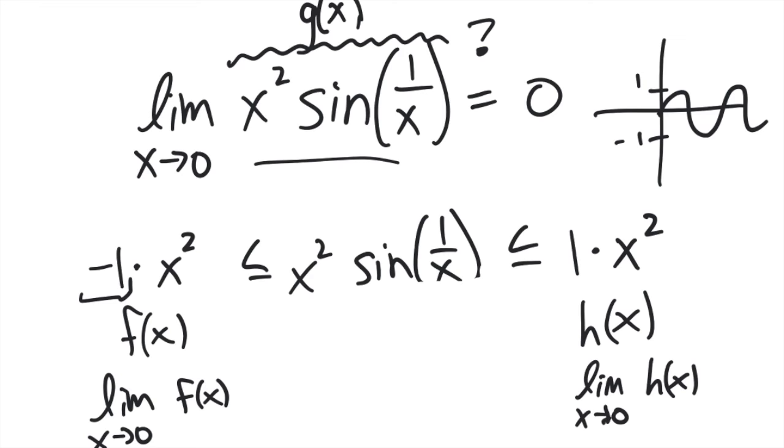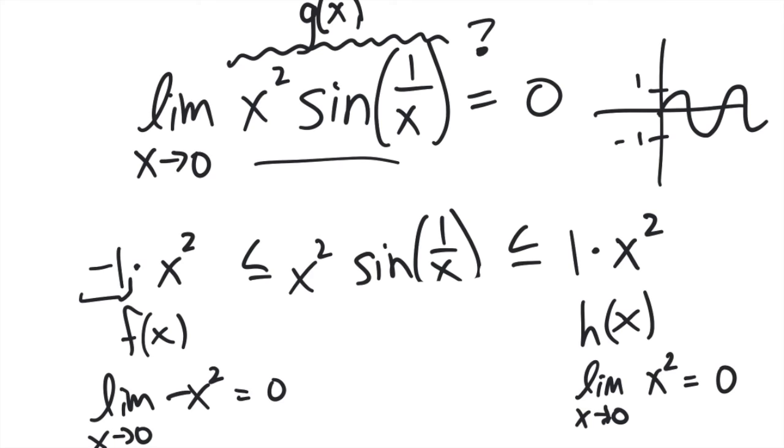Okay. What is the limit as x goes to 0 of negative x squared? Let me replace f of x here with negative x squared. What's the limit there? And you can go back to your methods, method 1, method 2, method 3. The limit as x goes to 0 of negative x squared, you can actually just plug in 0 for x there. That's not a problem. It is 0. What's the limit as x goes to 0 over here of h of x, which, remember, h of x is just 1 times x squared, or just x squared. And again, think about your methods. You can go ahead and plug in 0 for x. That's not a problem. You get 0 there.